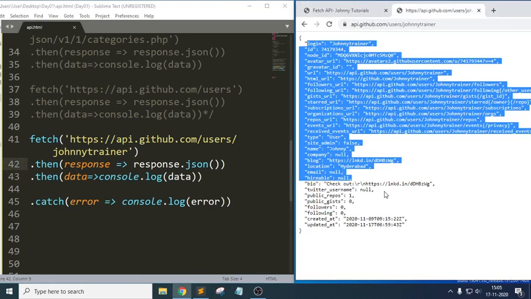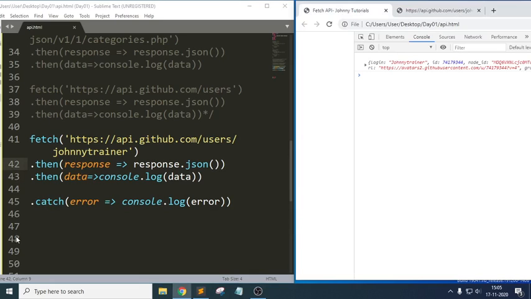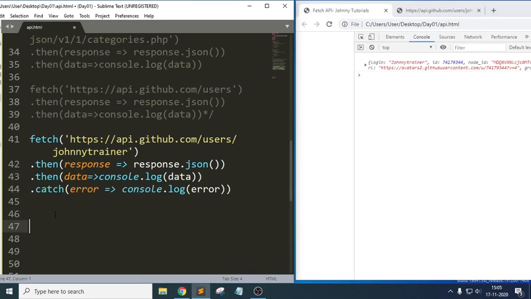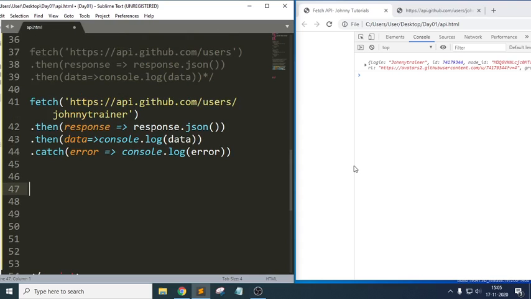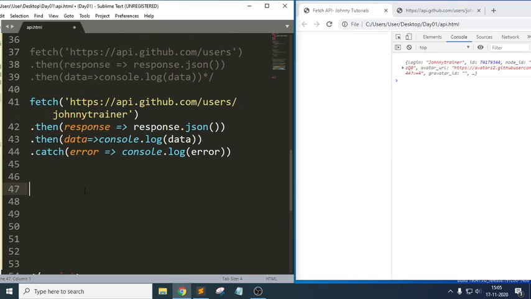Now I want to take these values and display the details of my GitHub profile account in this browser white space. I just want to display it in the browser. So let me write some function here. The function name is appendData, or else I will write getData. I'm just trying to use getData here in this function.